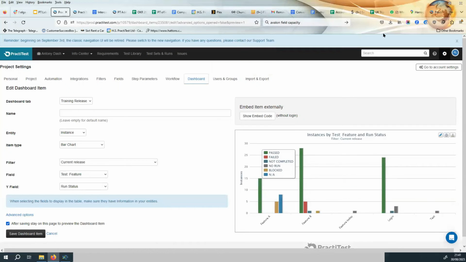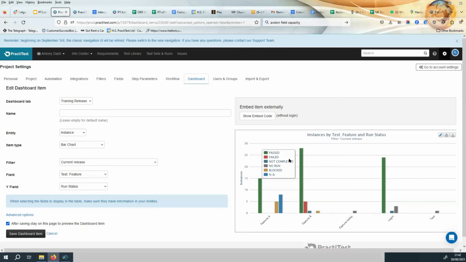Now, all I have to do to change it is unmark them as sprint 2 from current release, with the checkbox, uncheck the box for all of them, and then move it to the next one, sprint 3. So if I've got 20 dashboard items all marked with the current release filter, I don't need to manually change all of them one at a time. I can just use the current release for everything and switch it.